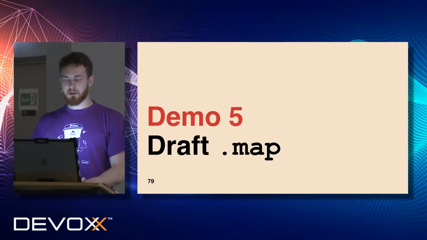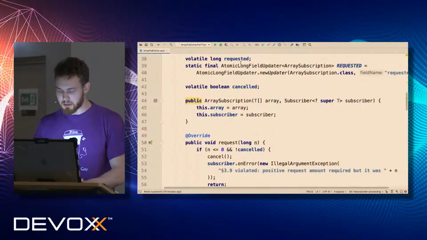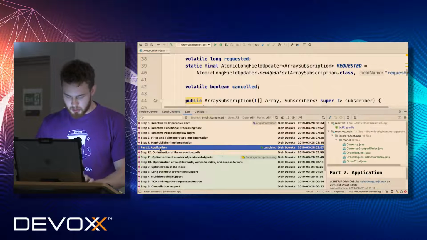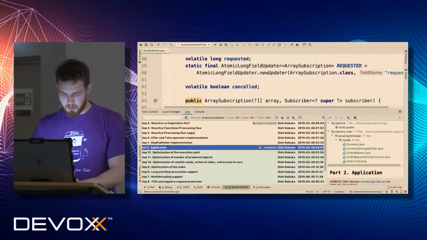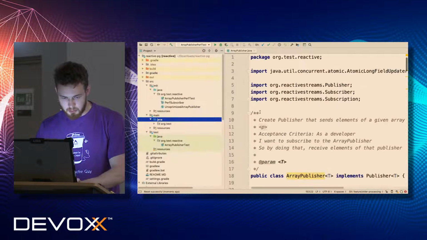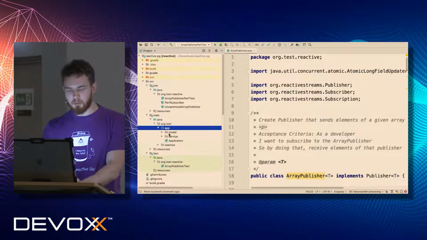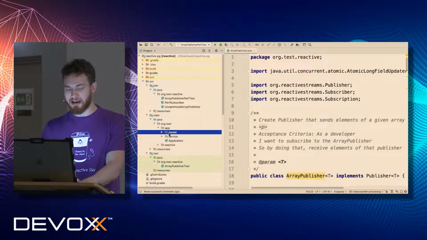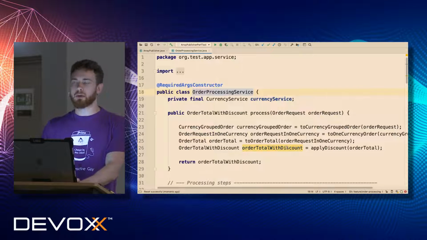Let's try to implement the first subscriber, the simplest subscriber, our map subscriber. Let me quickly switch to the next step in our execution. And now I have to figure out where I am. Yeah, here I go. I added some additional package, some real application to which we can apply all of these operators afterwards.